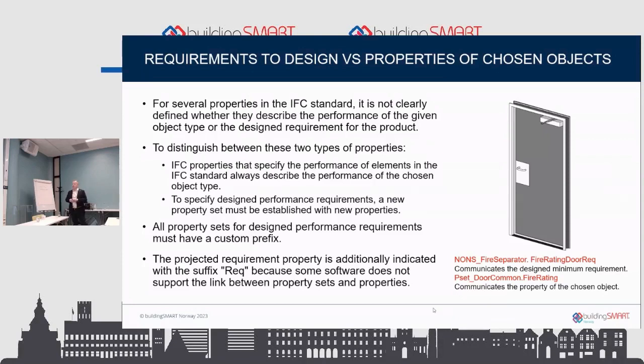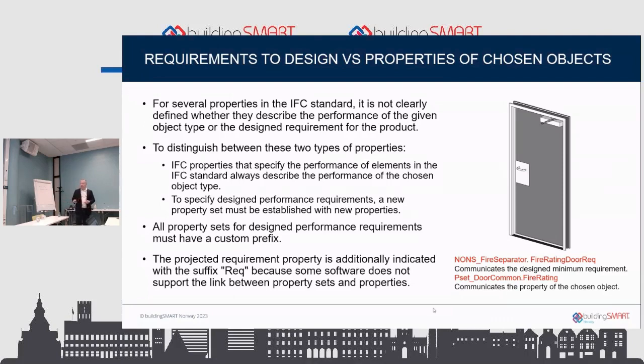IFC does not handle that. What we have settled on is that the value in IFC expresses the property of the chosen object. But for the requirement, we make a new property. So the fire rating on this door, we use for the chosen door from the object library or for the design door. That is the IFC standard. But the requirement from the fire safety engineer will use its own requirement property.